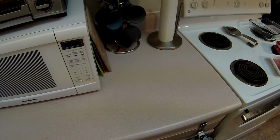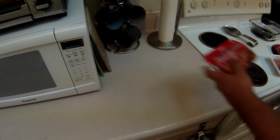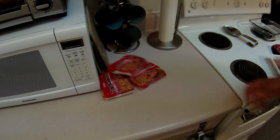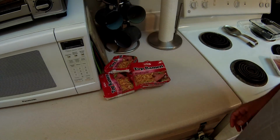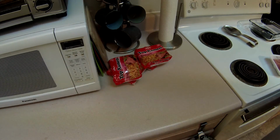So right now you're asking yourself, wonder what goes in a ramen bake? Well, that's what I'm here for. I'm making it easy for you. Obviously it takes some ramen. I'm going to take a few packs of ramen. I think I'm only going to need 3, but I got an extra one just in case.